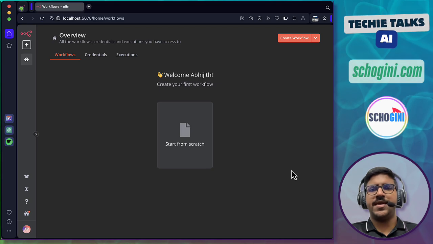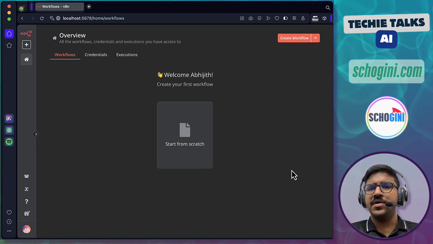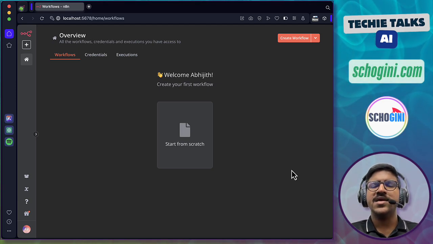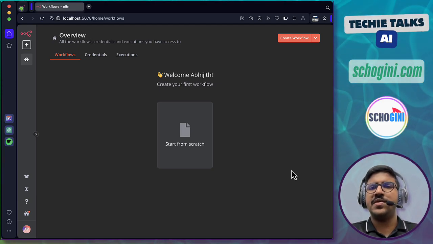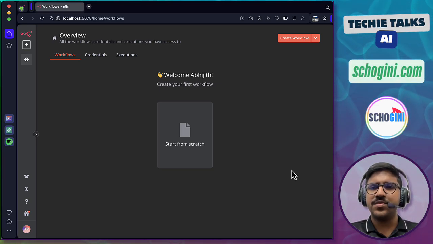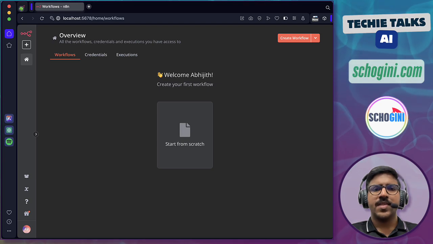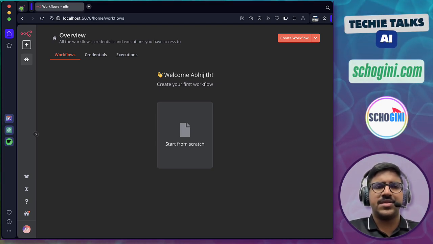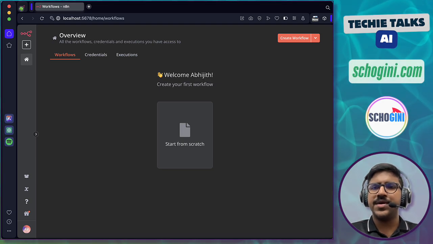Remember, if it's your first time, you will set up an admin user, which takes around 2 seconds. Check out this interface, visual nodes everywhere. This is where we'll build our workflows without writing code. It's like playing with Lego for AI systems. Now that we have access to our n8n server, let's take a peek at Qdrant too.